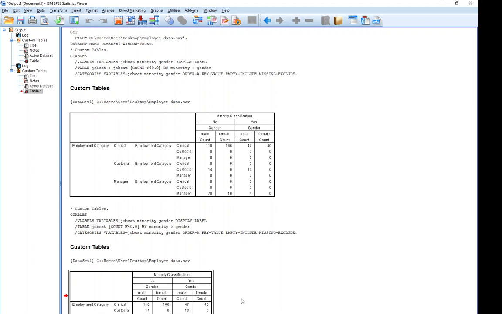So a hypothesis, like I said, is just an assumption or a claim. And now you'll have to formulate two of them. We have what we call the null hypothesis, and then we also have the alternative hypothesis. Null hypothesis, basically, is where you stick by the status quo. What is currently there? Like at the moment, we don't know if there's a relation between employment category and gender. So my null hypothesis will be there is no relationship between employment category and gender, being passive there. Like I stick by the status quo. I hope that should make sense.